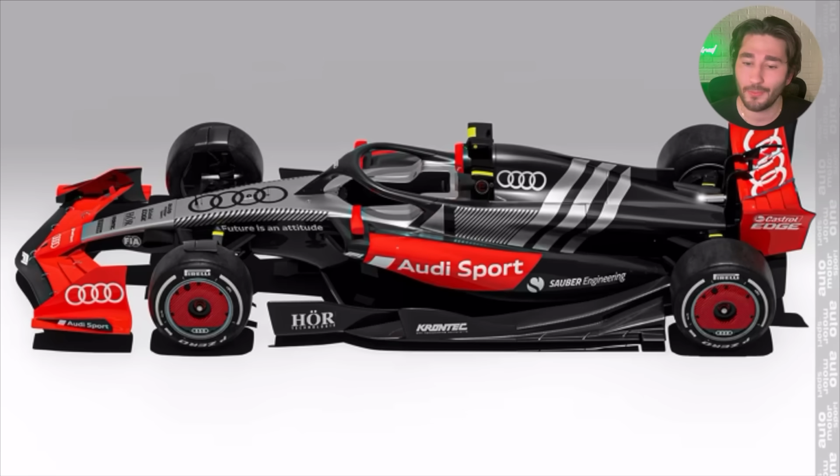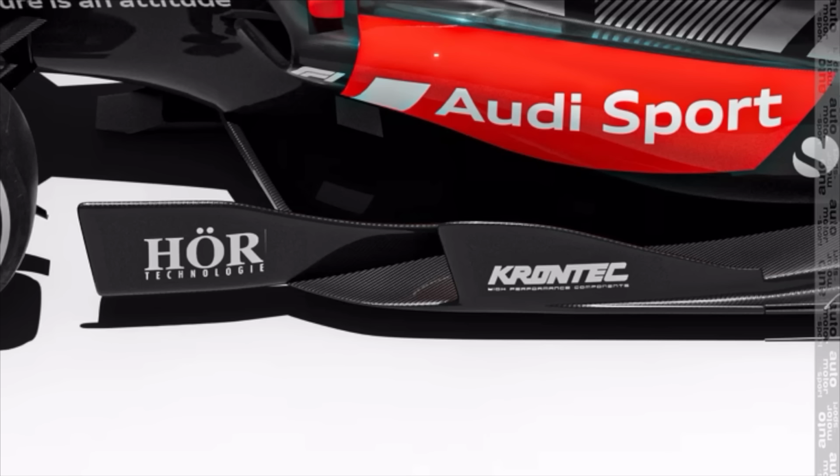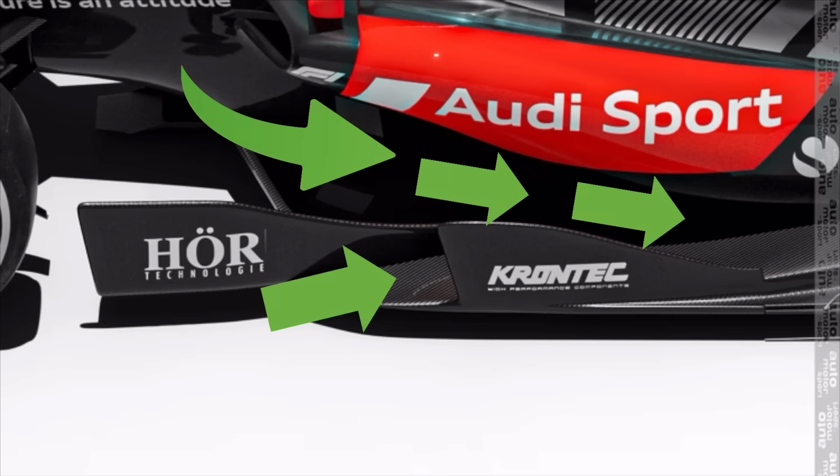So we got a smaller width, smaller length, and the tires are smaller than usual. Well, the usual being 18 inches, so good for Formula One yet again. Next thing, it's another big thing. Now the actual floor concepts are practically in-wash concepts, meaning that the actual airflow is going towards the inner part of the car. What we kind of have now is an in-between with a mostly outwash floor concept, especially from the top of the car.